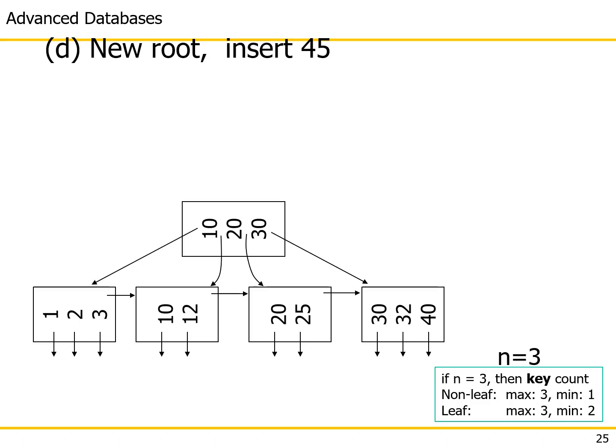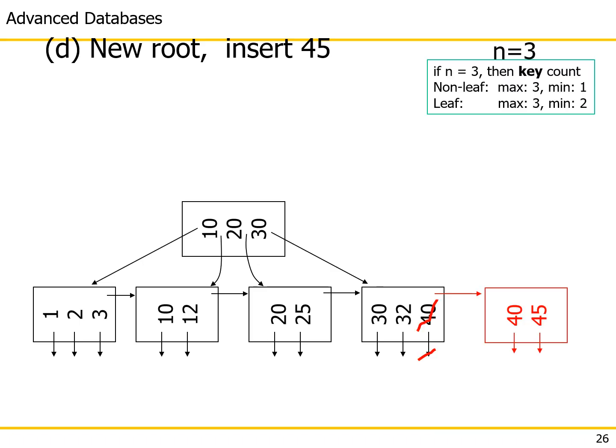So again, I favor creating a new node, and that means I'm going to take the 40 along with the 45 because my minimum at the leaf level is 2 keys. So I got to take the 40 with me, and now I'm going to try to point to the 40 and 45 node from the parent level and add a reference and add a key. And now, actually, oops, I'm running into this scenario where the parent level is actually the root and it is full. So I have to create a new node to be able to point to this 40 and 45. And the only way I can do that is by making a new root, because I cannot have two nodes being the root for the tree.